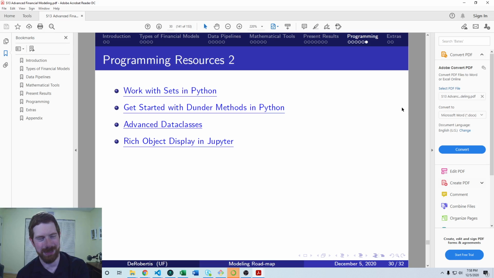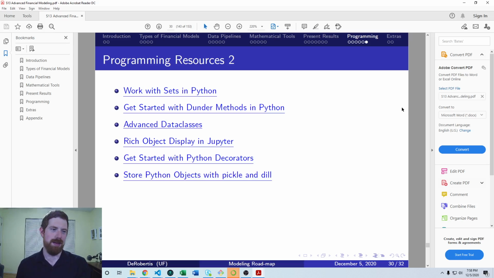How I can achieve the financial statement display in the fin statement package in Jupyter, and how you can specifically add that, or whatever you want to display, for your particular classes. How you can get started working with decorators to modify existing classes and functions. How you can pickle these Python objects to store them for later with pickle and dill.